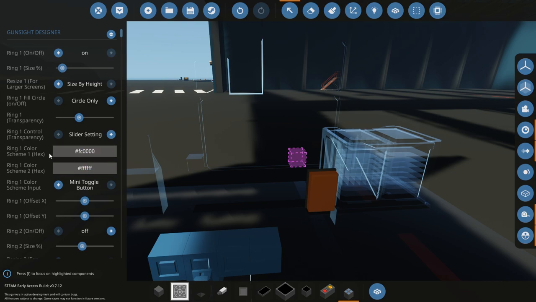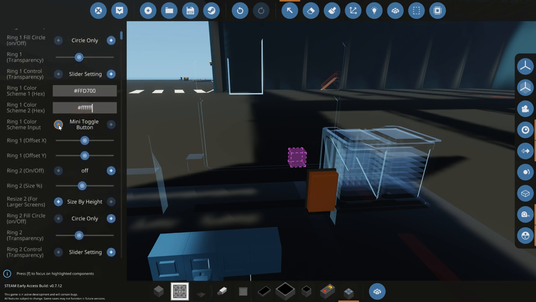And then we have, of course, our colors. So we have white, and we have whatever this color is, I don't know what I set it to, but we're gonna set it to gold. So if we toggle this, it will go to the white. Toggle it back on with the button, it's gonna go to the gold. And we're just gonna do gold because, I don't know, I'm feeling kind of golden.